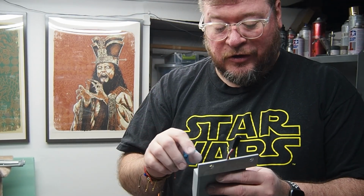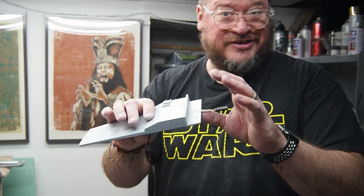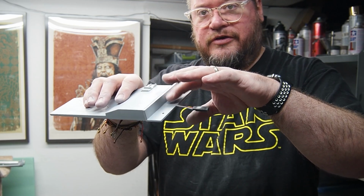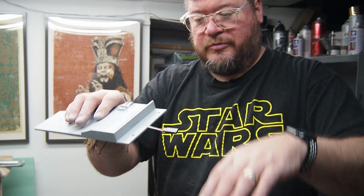And again, the only thing you're going to be seeing, and this is with the wings closed even, will be most of this top part and just a sliver of this plate. A lot of this is kind of obscured by the hull.